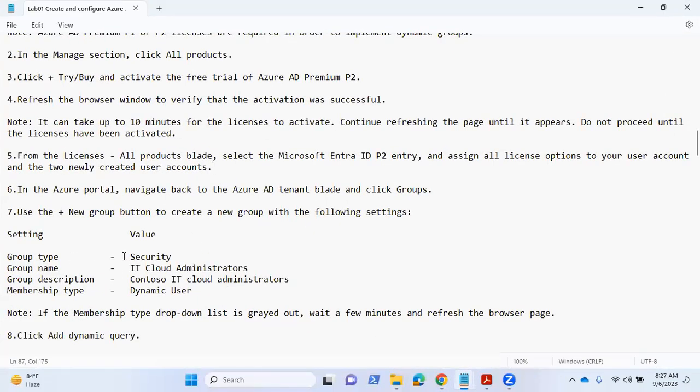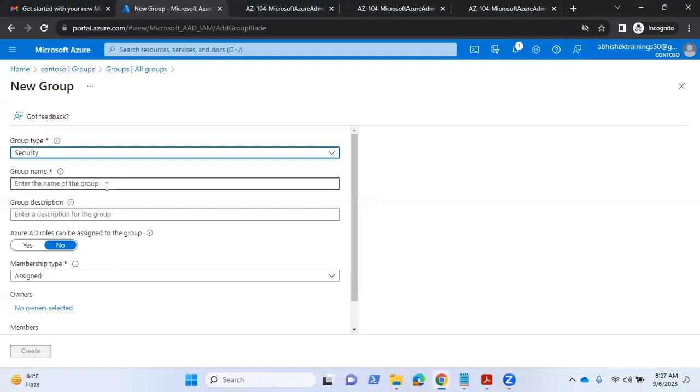You can see group type security, group name IT cloud administrator, group description Contoso IT cloud administrator, and membership type is dynamic user.